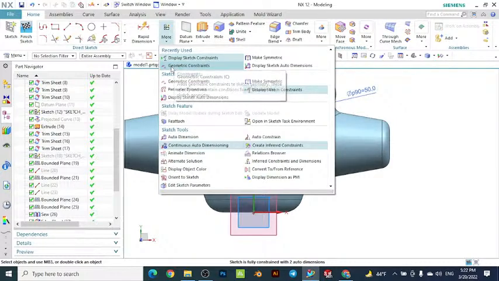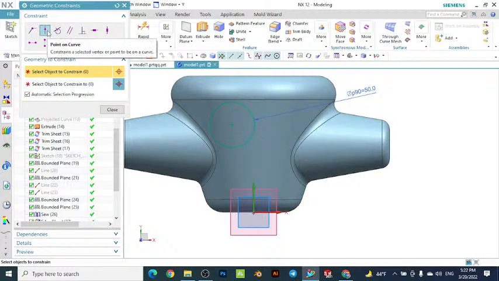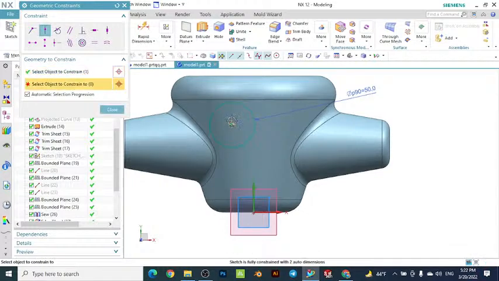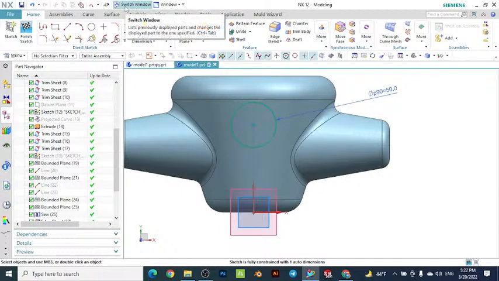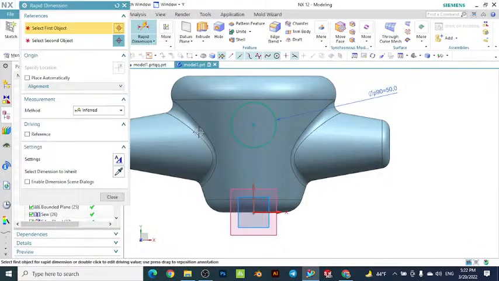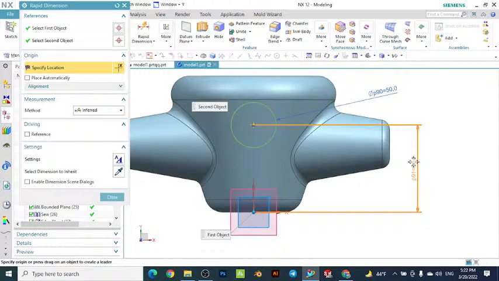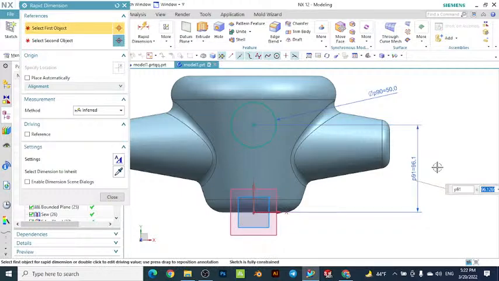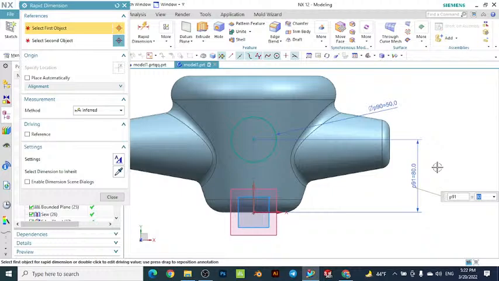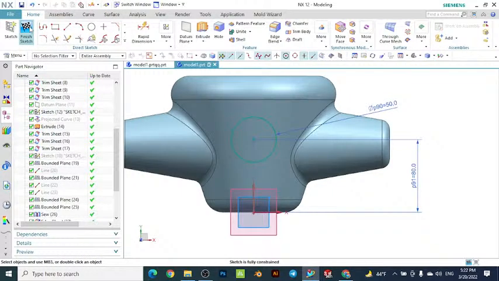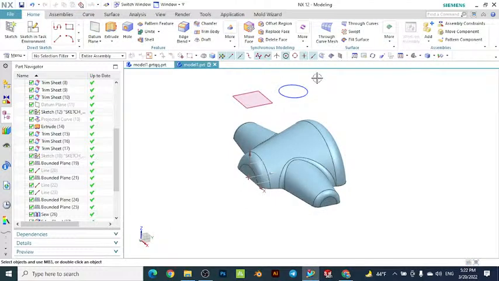Select the geometric constraint, point on curve, and this point on the curve of this x-axis, so it will be located exactly here. And I would like to define some dimensions, so the distance between this point and this point, let's make it 80, like here. Then close this one and finish the sketch. So we created the circle on this plane.